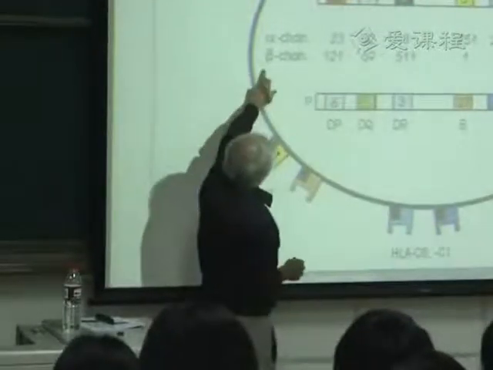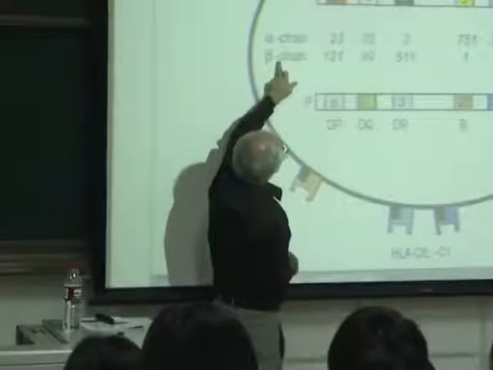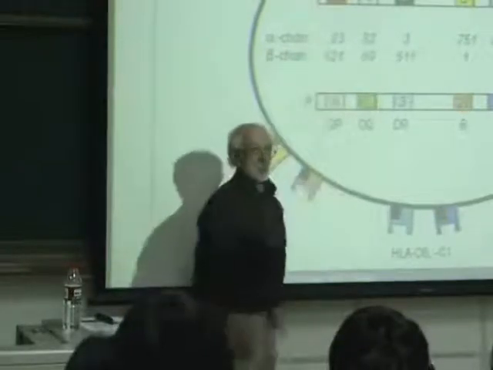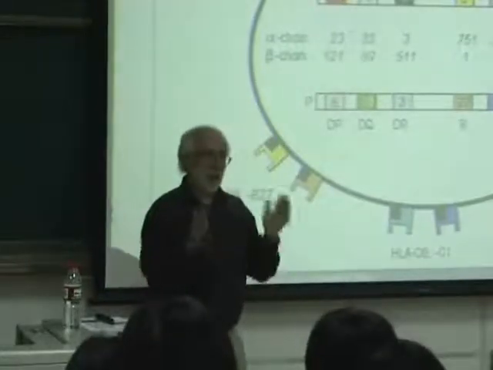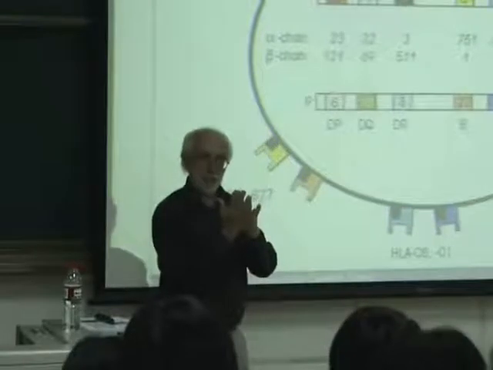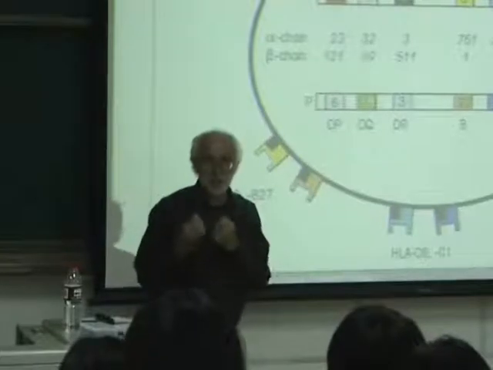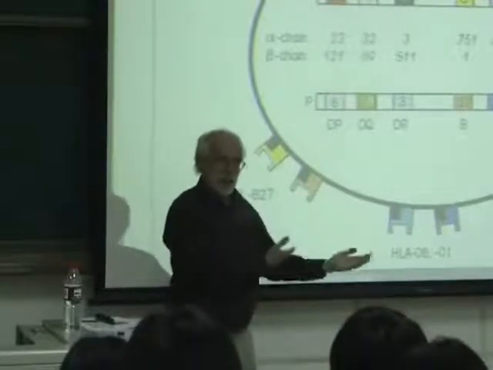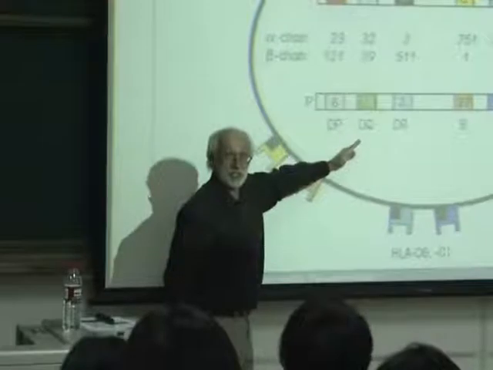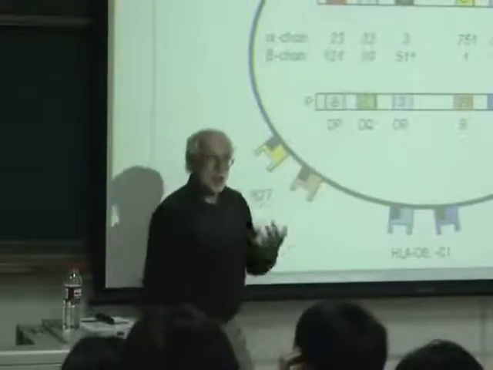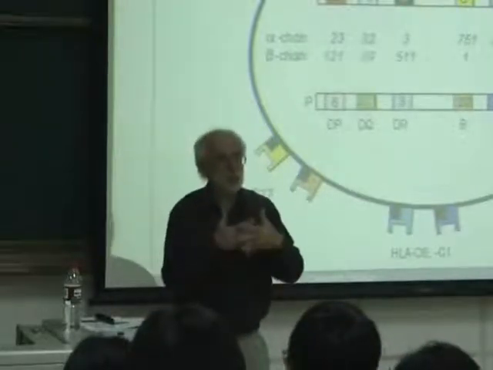So for HLA-DP, for example, it consists of an alpha chain and a beta chain. There are 23 different versions of the alpha chain and 121 different versions of the beta chain. And many different alpha chains can pair with many different beta chains. So the variety is huge. Okay? So that's why, unless you have an identical twin, a graft would be rejected unless you match for these various antigens. So you have to do tissue typing, you have to find out which HLA versions the donor has, which HLA versions the recipient has, and make sure that they match.